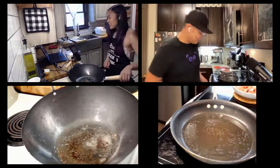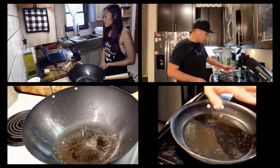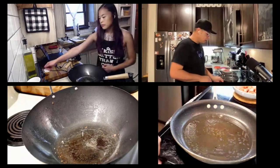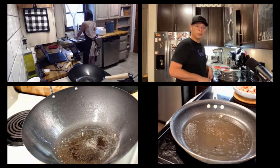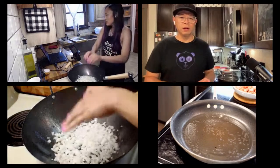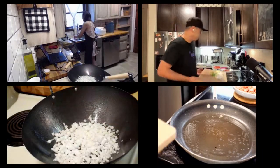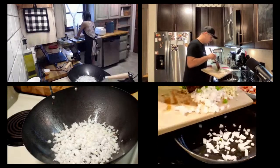Okay, so what do we add? Right now, with your pan, you don't want it too hot because we're going to do your onions. So go ahead and put your onions in to get them a little translucent, and then we'll throw in the garlic. It depends on how fast your onions cook, but you don't want to make them dark or anything like that. I hear your sizzle. It's sizzling.